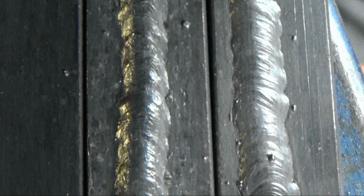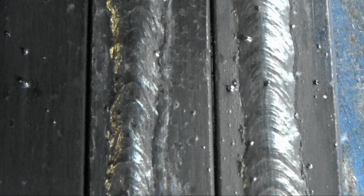The next figure: these seams are welded at average currents, 72 amperes on the left and 78 amperes on the right. Welding currents are close to optimal. The last figure: these seams are welded at the maximum allowable current for the electrodes. Definitely the current is too large.